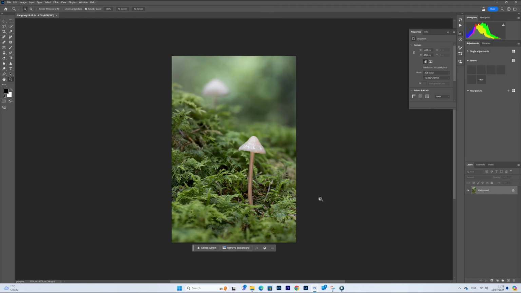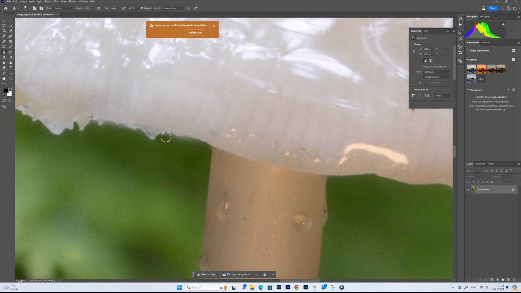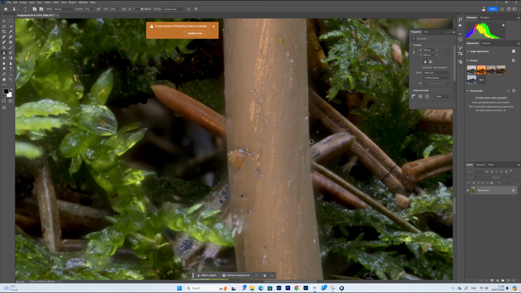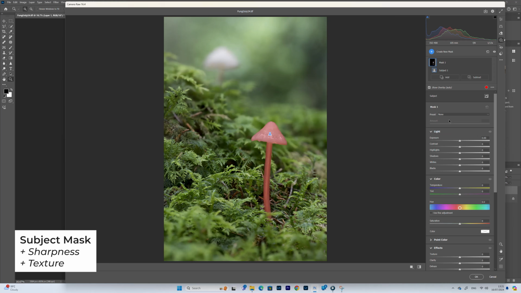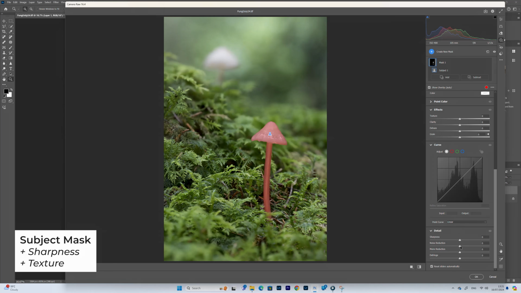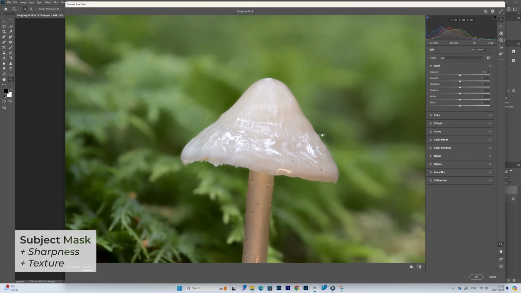Photoshop. In Photoshop, I quickly used the clone tool just to tidy up that stem a little more so that I was happy with it, and then increased the sharpness of the fungus in the front and added some texture. I did not do this to the whole image because there is already a lot of detail in all of that moss, and so it simply doesn't need it.